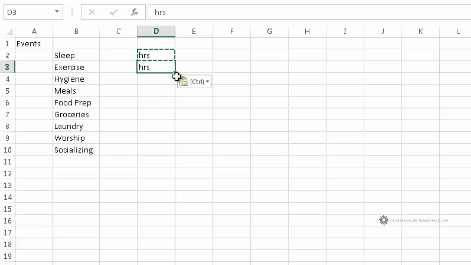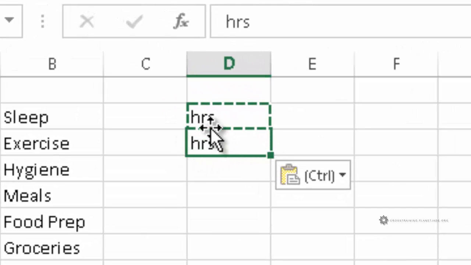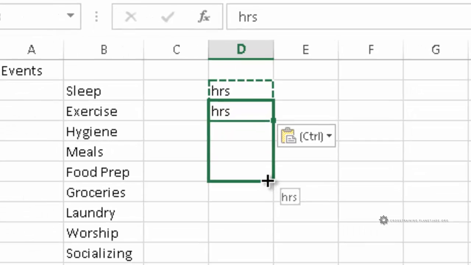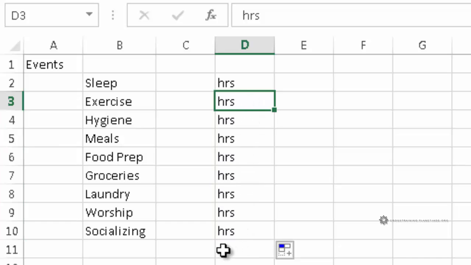Another thing I can do is, if you notice, there's a little square here in the corner of this cell. And it's unique, because if you look at the other corners of the cell, it doesn't have a square like that. Only this corner has a square. What this allows us to do is copy the formula or the contents of this cell to other cells. If I go to the side of this rectangle, my cursor changes. But if I go to the corner where there is a square, it becomes a plus symbol. If I click and drag, I can have the contents of that particular cell replicate itself over other cells.